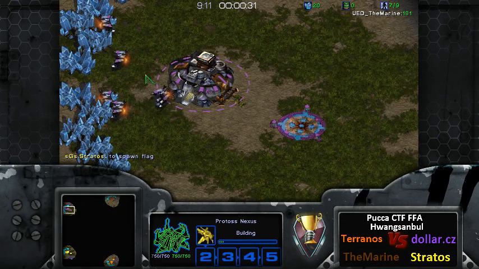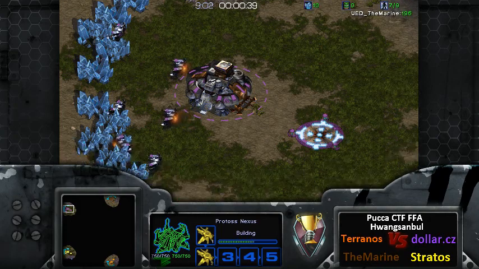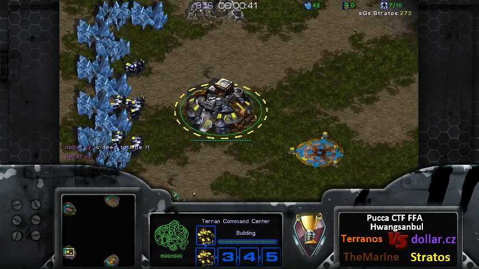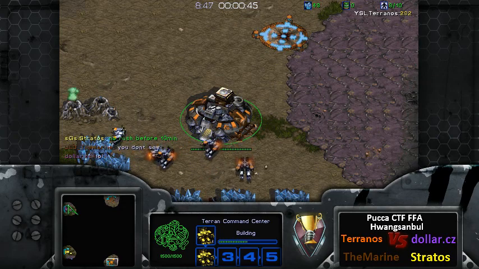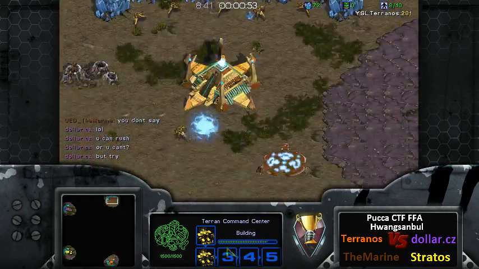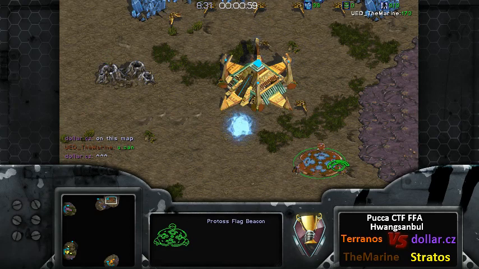His opponents will be, because there's no allying or anything in free-for-all, the Purple Terran Dollar CZ, or, I don't even know how to pronounce his name, Stratos or SGS Stratos, and the last Terran will be Terrano. So, if my game is correct, we have 3 Terrans versus a Protoss. I think, yeah.